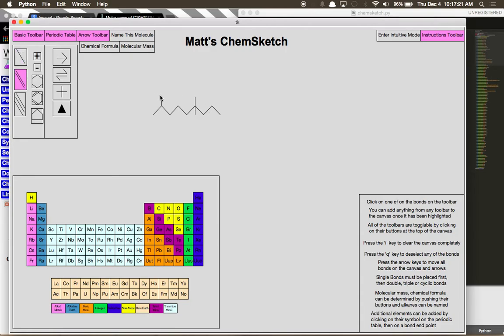Now, we have a whole variety of different bonds. Note that this is a double bond and it comes out at what would be an appropriate angle for it. So over here, it's going to come out facing down, and up here, it'll come out facing that way. Also note, double bonds cannot be placed where there would be 5 carbons. Triple bonds, this is also true, and triple bonds also come out at an appropriate angle.